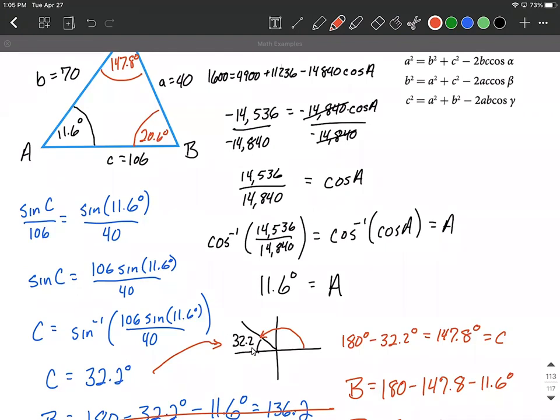Either it could be this angle that works, kind of double check with your side lengths to make sure it makes sense, or you can use that as a reference angle into the second quadrant and do 180 minus that reference angle like we did over here to get our angle C. If you avoid the law of sines and you strictly use law of cosines here, you're not going to get this reference angle coming out. It'll always give you the correct angle.